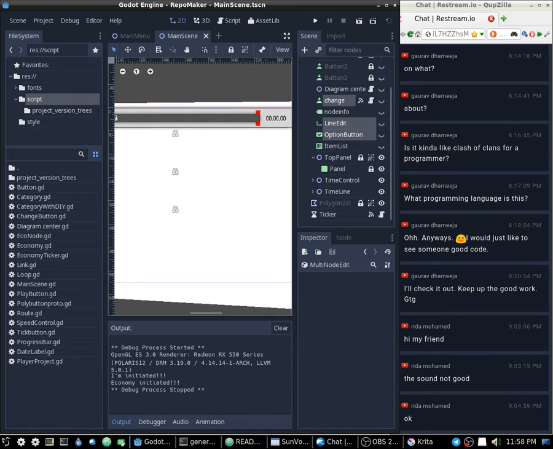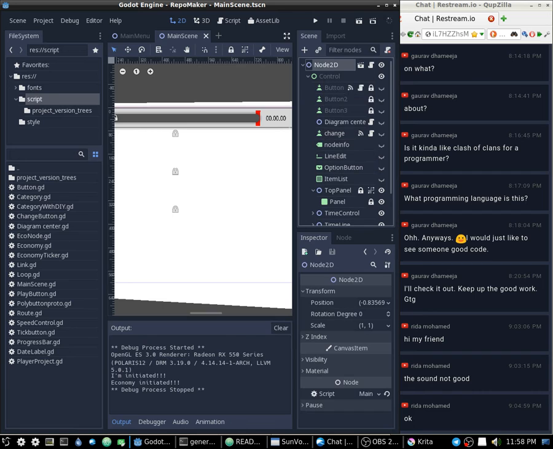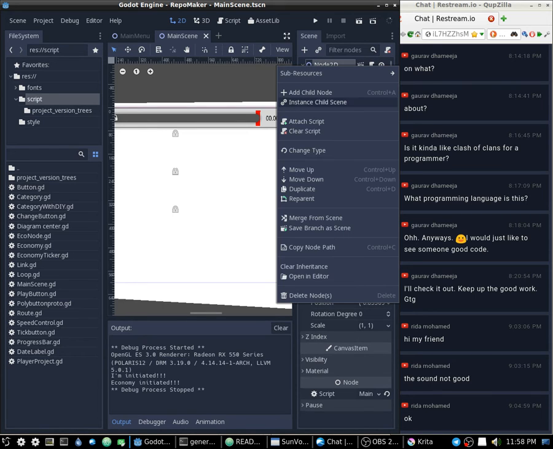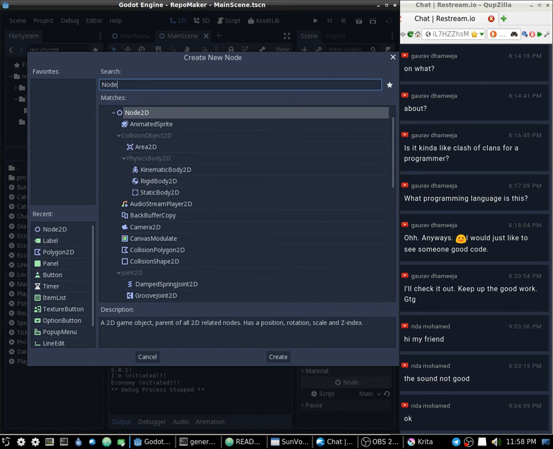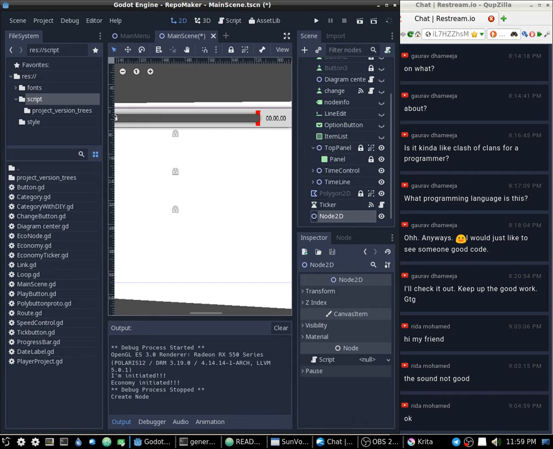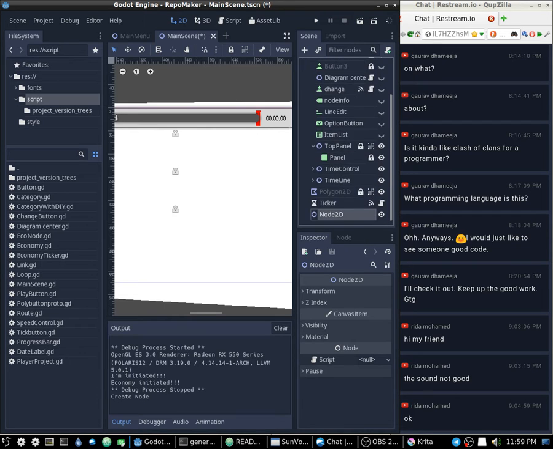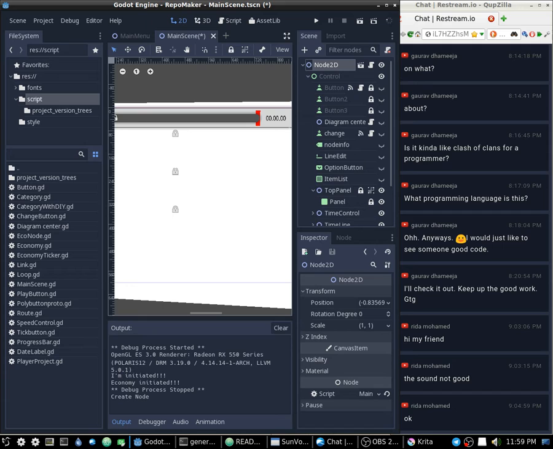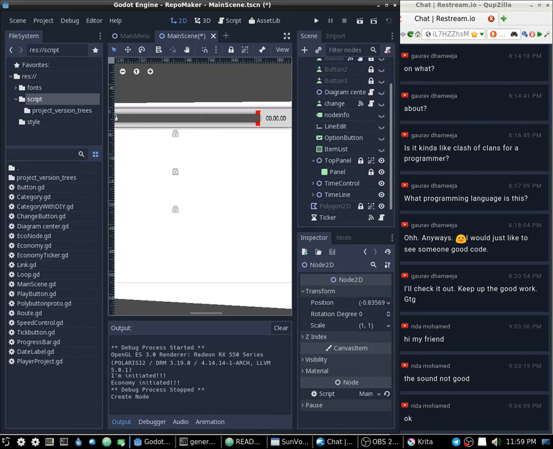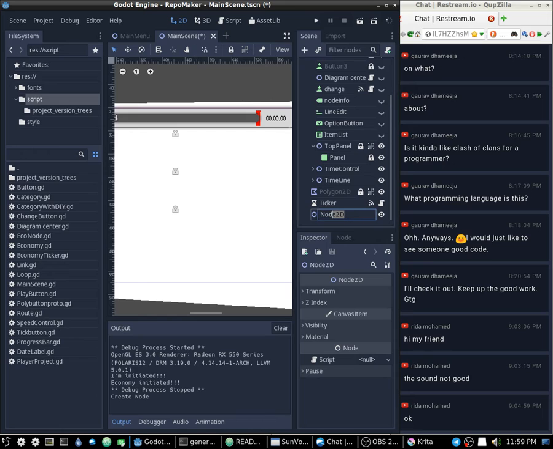First of all, let's do a master node for our new string. By the way, this is kind of an essential thing. It is always good to have a master node in the root of your scene. I have a Node2D here, you see it at the top, and it is a parent to all my buttons and stuff that you see. And here, this will be a root node for project management.